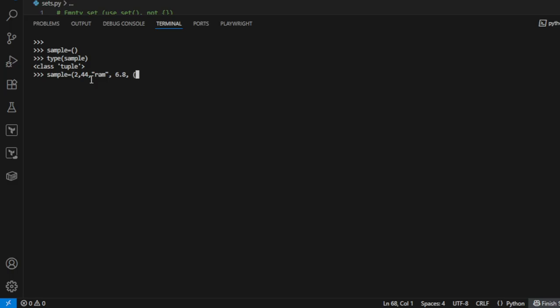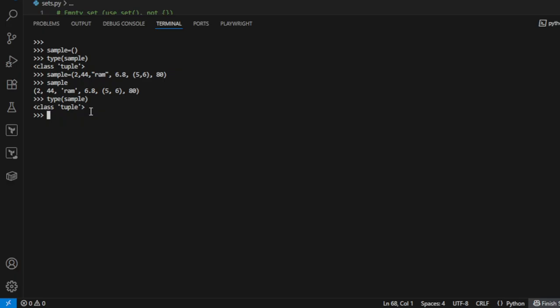So here you can store a tuple as well. This is also possible. Okay. So anything you can store. The only thing is you cannot change it directly once you have created the tuple. Okay. Let me print it. So yeah, this is the tuple and you can see the type of tuple. Class is tuple. So the data type is tuple.